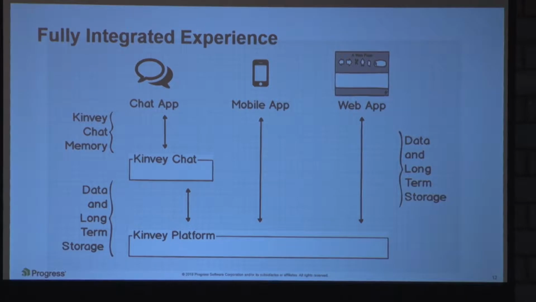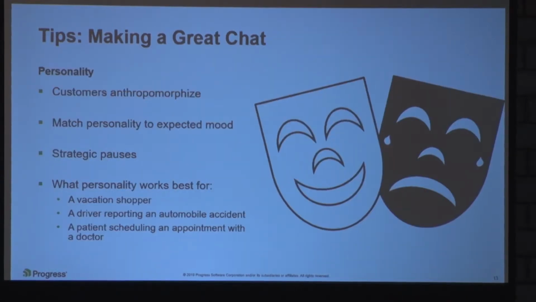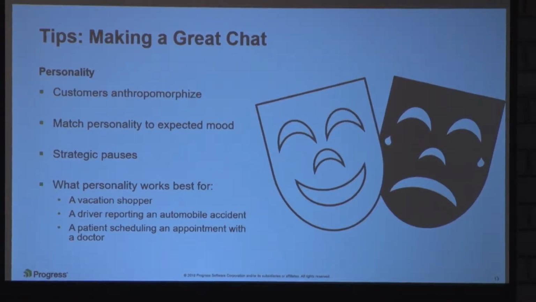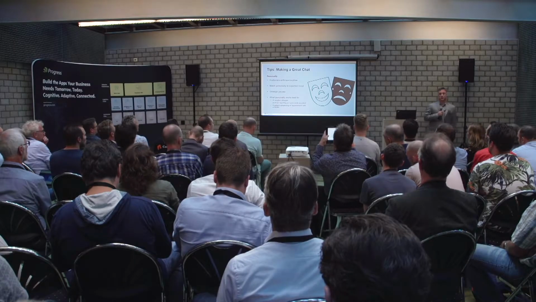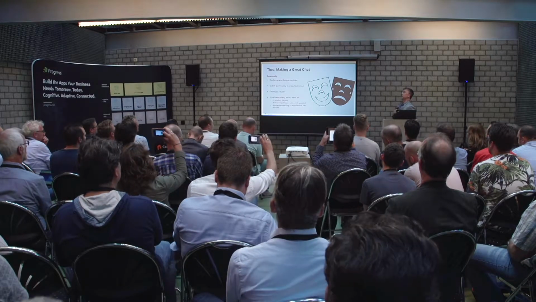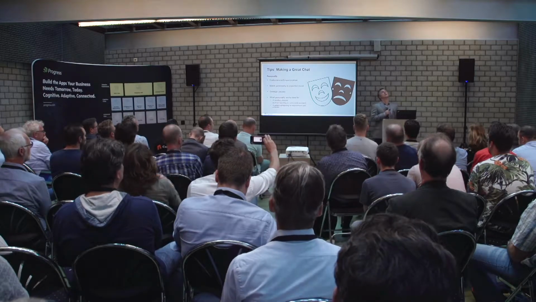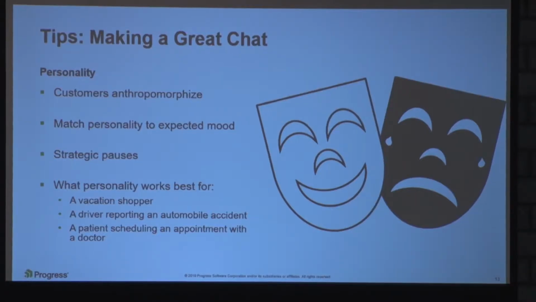Now let's talk about what makes a good chat. Getting a chat right requires a different way of thinking. Humans have this great ability to think other things are human that are not human. Like, have we ever looked at clouds and said, "Well, there's a face"? It's not a face, it's a cloud. But we generally see human behavior in other things. And if you're interacting with a chat, they're going to assume that this is a human construct.